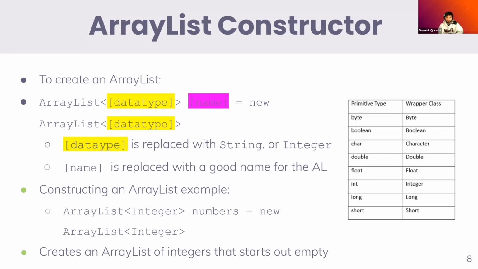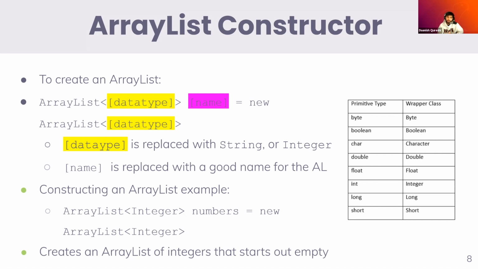Now, we'd call this the wrapper class for an integer. So I put up a little chart here where we see, byte goes to capital B Byte, boolean goes to capital B Boolean, char goes to capital C Character, etc. So when you go to construct your own array lists, you can reference this, and you'll get the hang of it soon enough. But it's a little bit confusing sometimes to go from using primitive data types to using the wrapper class. But that's just how array lists work.